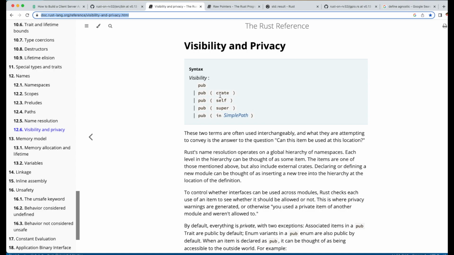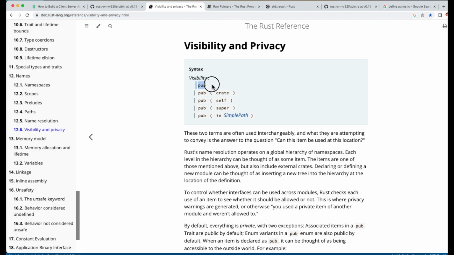Okay, this is the full visibility, not only just within the module. It opens the interface and the data structures to anything, to the full crate and to any crates that are going to be linked or bound with this crate. Okay, and then the second one is what is interesting to me, which is like a pub(crate).